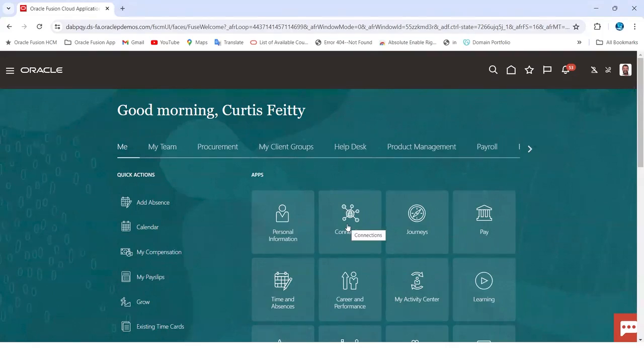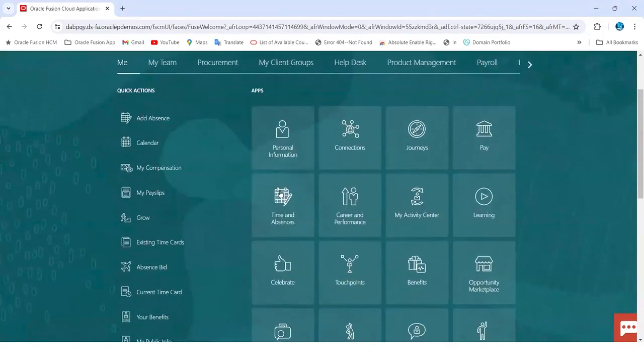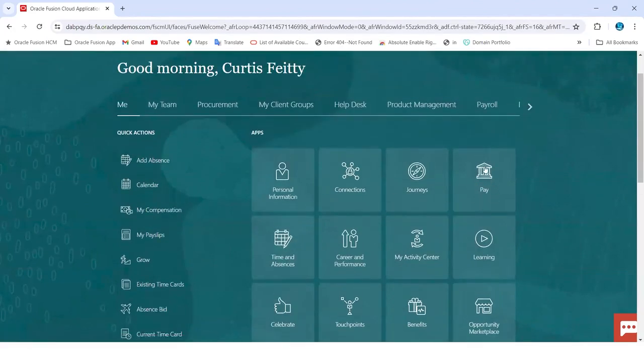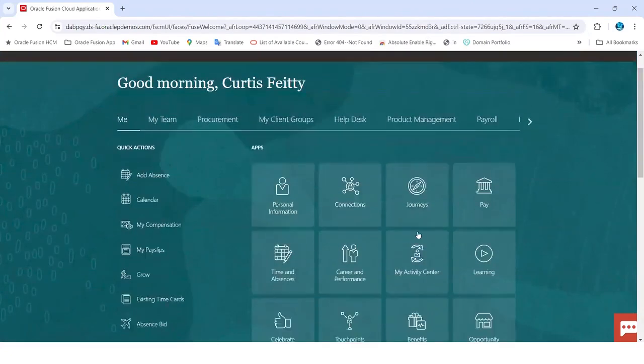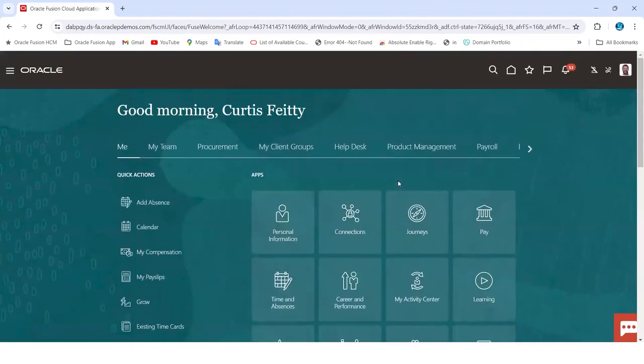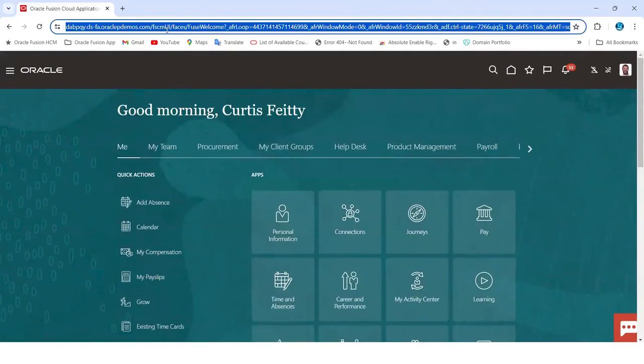Okay. So as part of core HR, team, this personal information and connections, these two things we have to see from the employee's point of view. When we reach the absence module, employee self-service, I will be talking about this time and absence. When we reach payroll, I will talk about this pay. When we reach talent management, I will talk about this. Like for learning module, benefits module, ORC module, module to module, we have all the sub-functional areas available, team, for what an employee can perform.